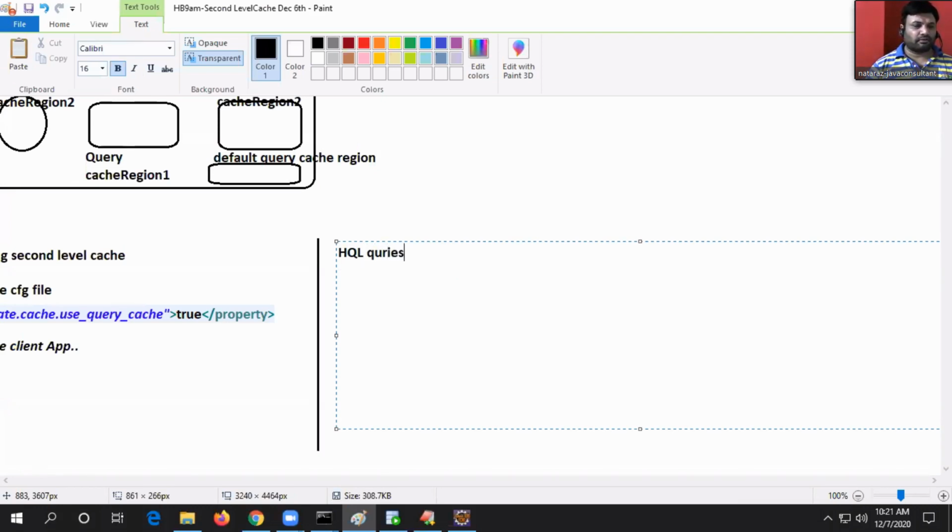HQL queries or native SQL queries or QBC logic queries will not be placed in L1 and L2 caches by default.